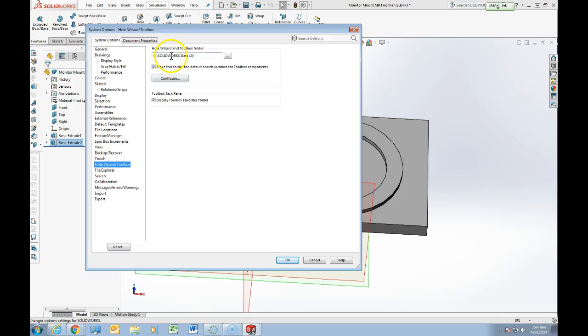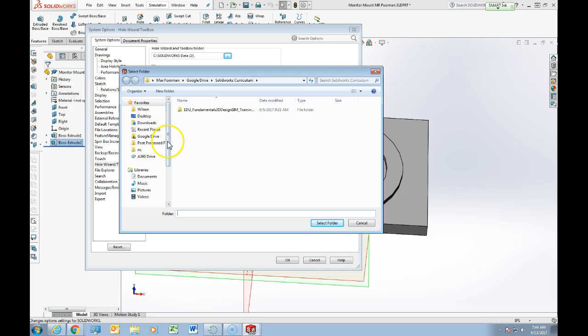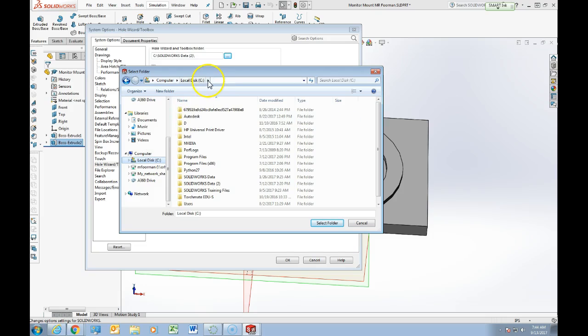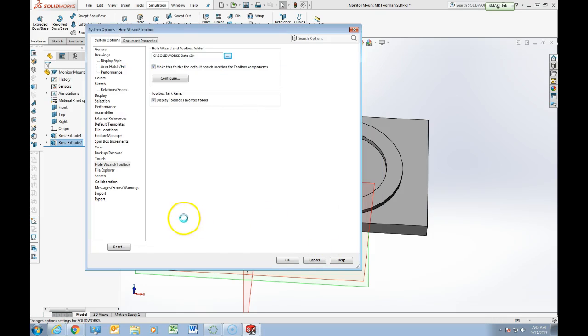Now up here in this dialog box, click there to browse. When I installed the software, I didn't do the greatest job on all the computers, so bad on Mr. Foreman. What I'm doing here is I scrolled down and found local disk C. In this top level C folder you're going to find potentially a couple versions of a file called SolidWorks data. In my case I've got SolidWorks data and SolidWorks data (2). Yours may have an even higher number than that. Pick whichever SolidWorks data has the highest number, click on that one, and click Select Folder.